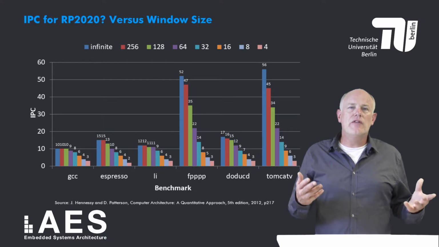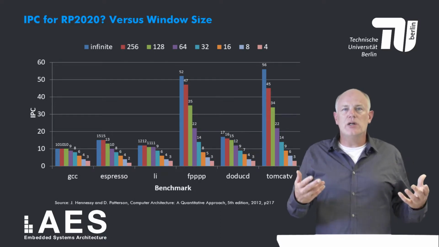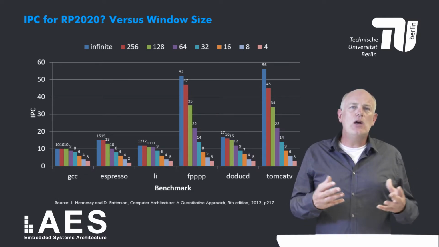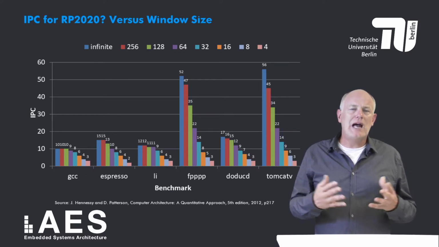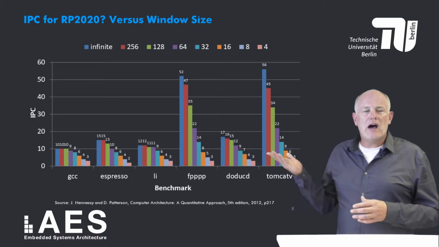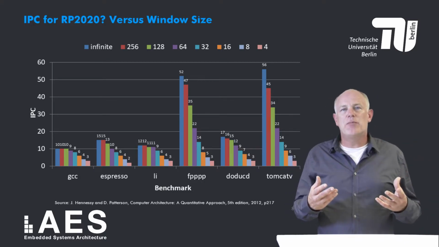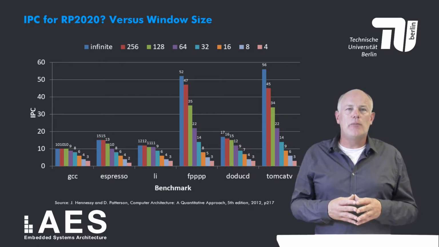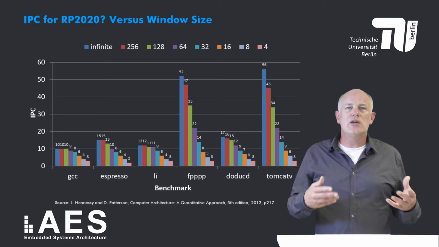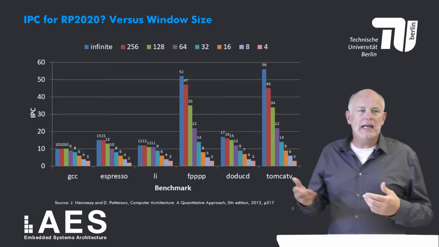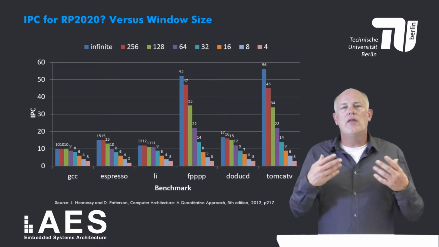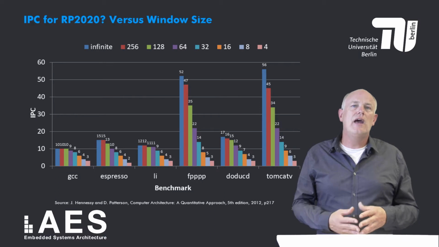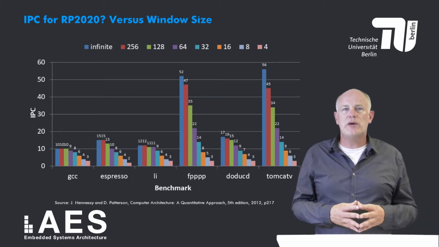In the designs we have considered so far, the instruction window consists of all instructions which are in the reorder buffer. Many observations can be made from these results, but I will focus on two. First, the IPC achieved for the integer benchmarks GCC and Espresso has dropped tremendously compared to the ideal processor. Even if the instruction window has an infinite size, indicated by the light blue bars, the IPC decreased from 55 to 10 for GCC and from 63 to 15 for Espresso.